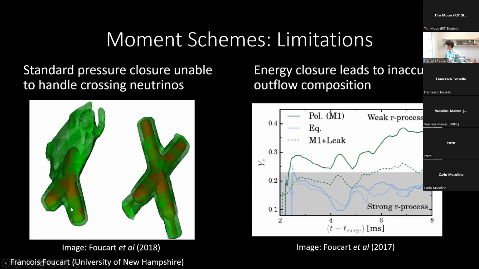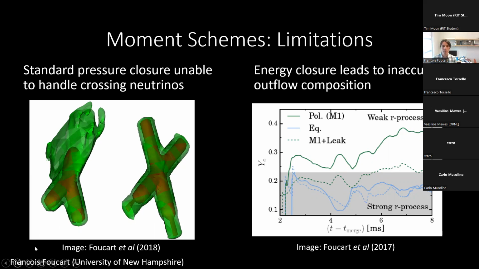In my view, this is not the most important source of error in these simulations, because this mostly happens in low-density polar regions, a little bit farther away from the remnant, where most neutrino-matter interactions happen. This might be very important if you care about the energy deposited by pair annihilation in polar regions, for example, which will be impacted by these errors. But if you care about the composition of the outflows, I think this is actually a subdominant source of error, because it does not happen in the regions where most neutrino-matter interactions occur.